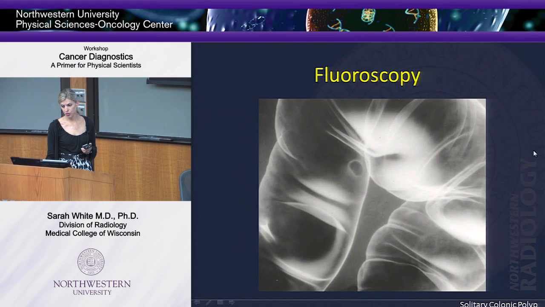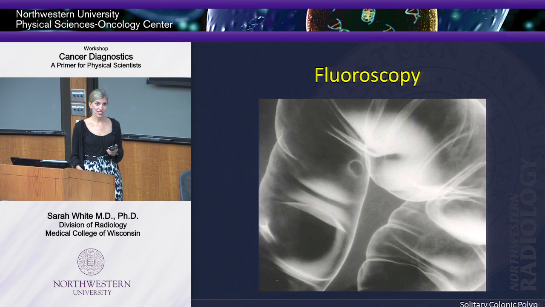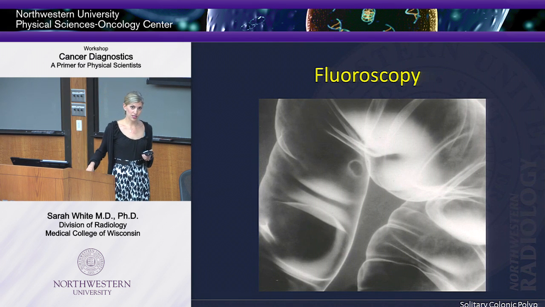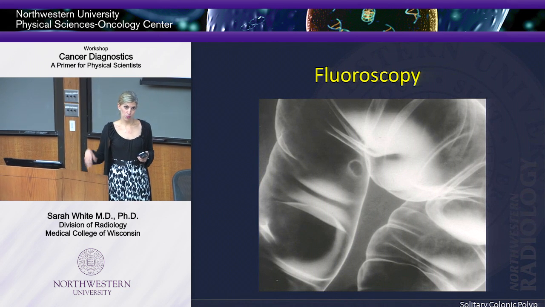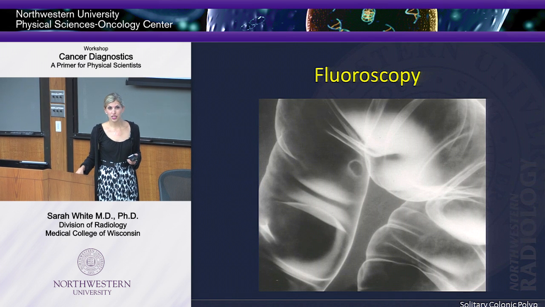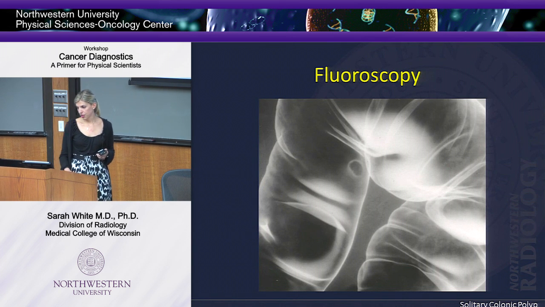Here's another barium enema. And you can just see, this just doesn't look right. What's this circle thing? Okay, that's how we used to make the diagnosis of colon cancer before we had colonoscopies. Now we very rarely do barium enemas because barium enemas can make a diagnosis, but they can say there's something abnormal, but we can't make a diagnosis per se. We usually know it's colon cancer, but we like to do other testing on it.